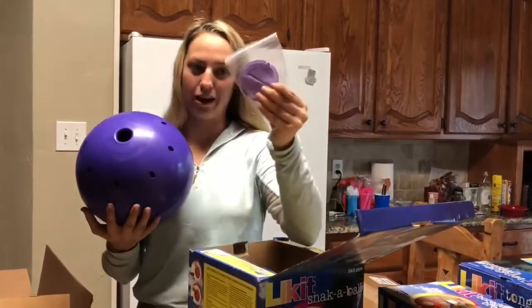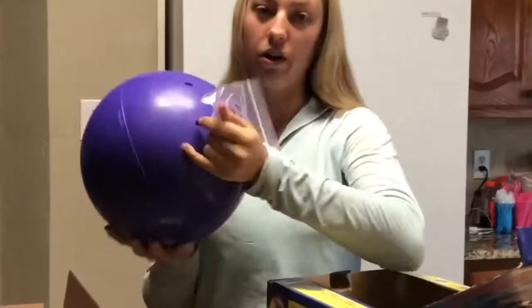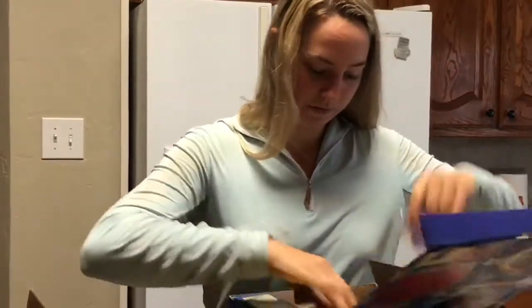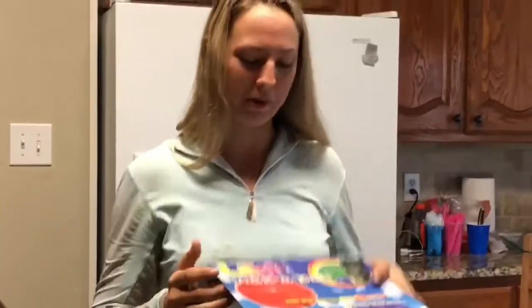It also comes with an extra tab should the one on here get lost. Feels kind of like a bowling ball.